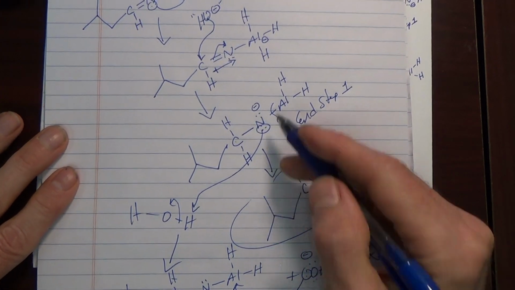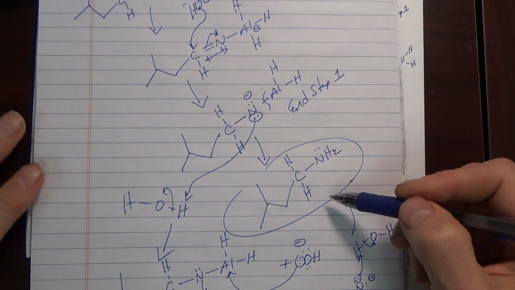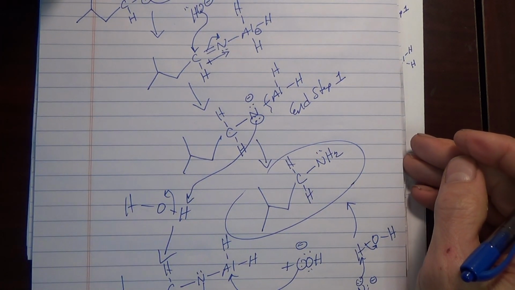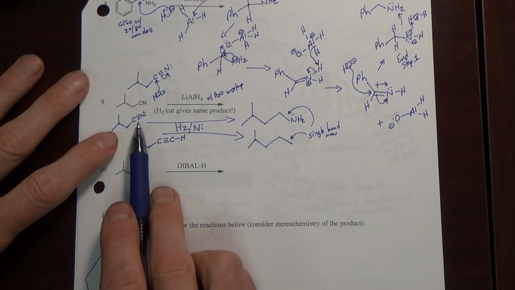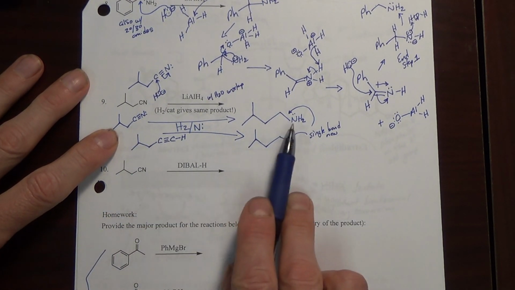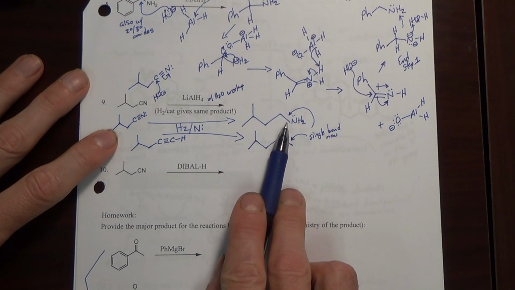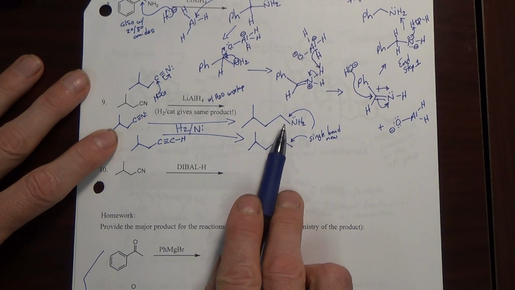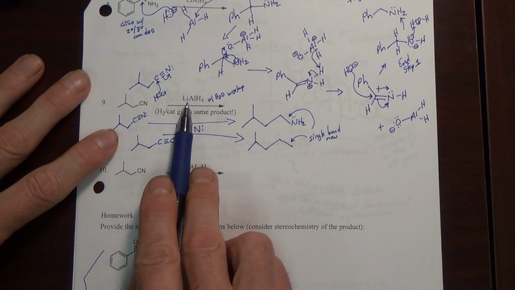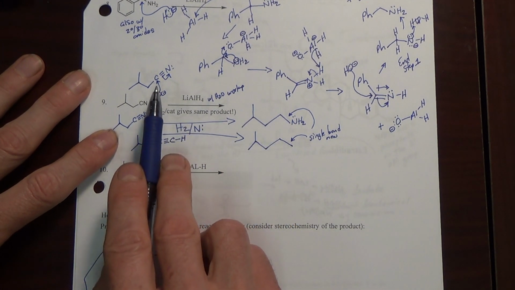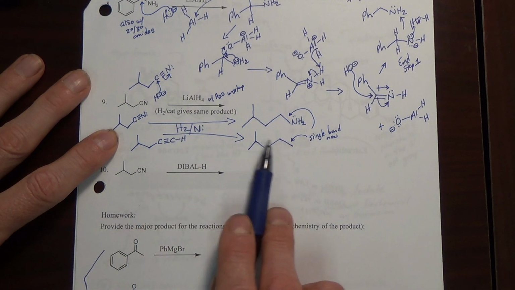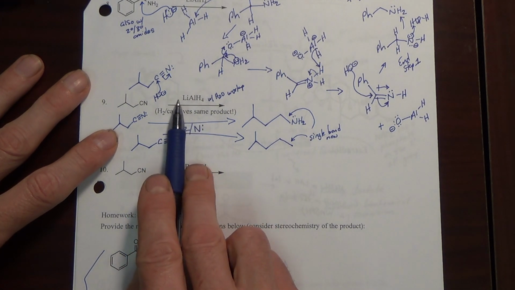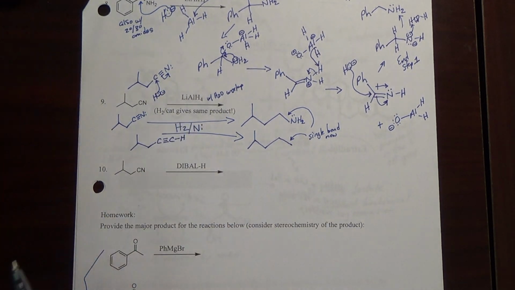Basically, I told you that adding water here will give you your primary amine. Let's go back. Again, hydrogenation is more straightforward, just like alkyne. Triple bond becomes single bond, primary amine. Just kind of know that LAH gives the same product. It's going to reduce it. Hydrogenation is a reduction. But LAH, adding these H's by hydride mechanisms, is also a reduction.